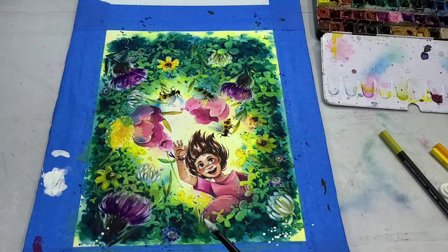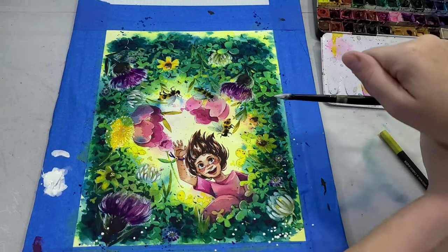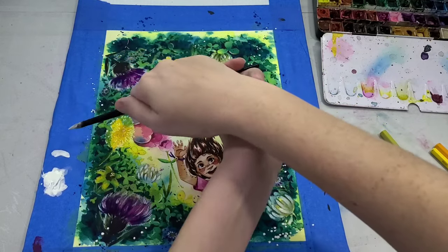I'm also going to splatter in just a little bit of white gouache, especially around the flowers. It's just going to help lighten things up, and it's also going to help break up that border around the edges so that it's not quite so striking.